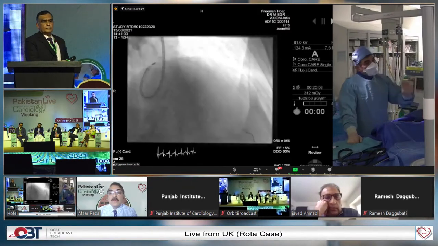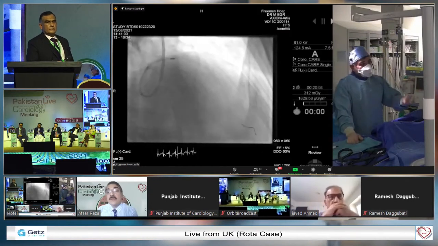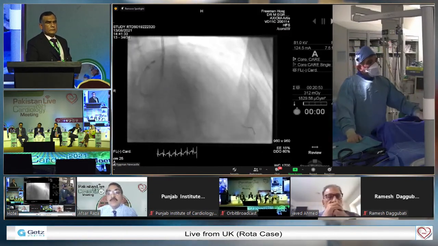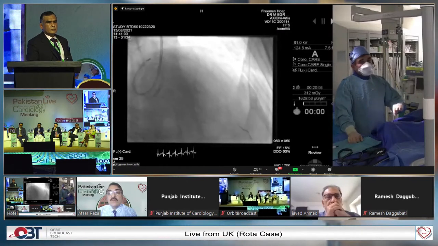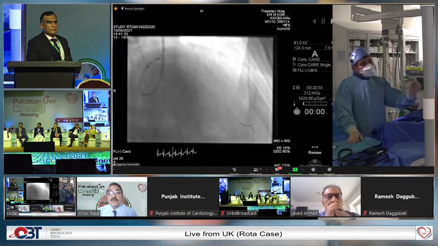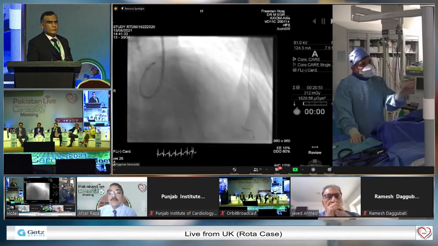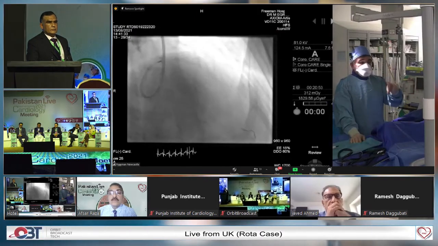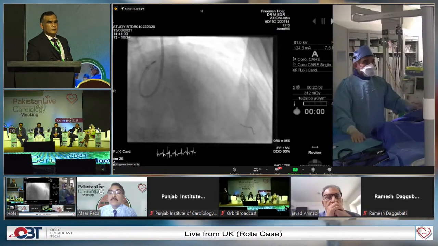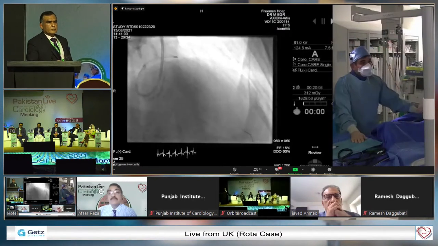The problem here, my main concern was about the aneurysm rather than the proximal LAD. And this is one of the reasons why the extra support wire would be much more helpful. Because if you have the floppy wire close to the aneurysm and you have any little resistance, when you push on the burr, the wire could easily kink and the burr will follow it and cause a perforation. Right. So the extra support rotawire would be much easier.